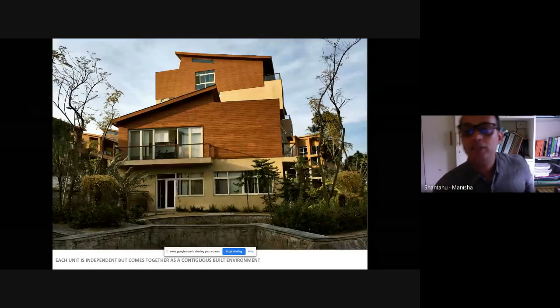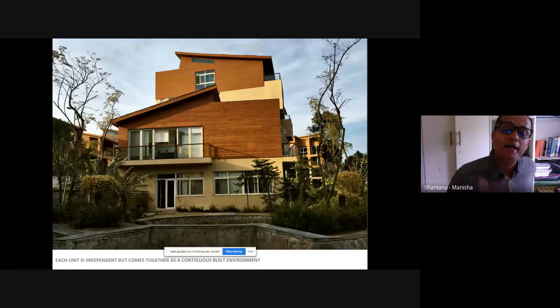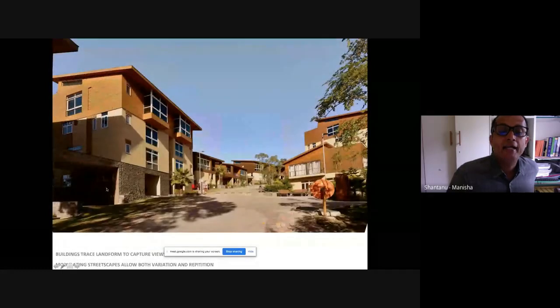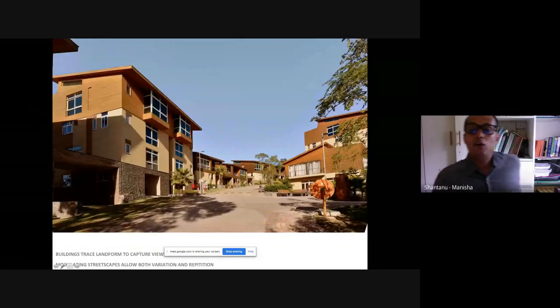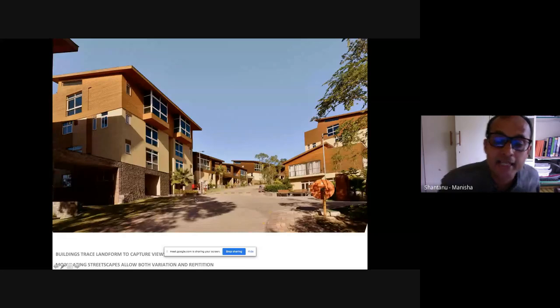And this is what the concept sort of panned out into. It panned out into something that was very, very suited to the environment there. We were looking at wood above because that's the trees that grow there, the wood a reflection of the trees that grow in that area. This is in Himachal. So, the stucco in the mid sections of the building and the stone at the lower section of the building, because there's a lot of stone in the land there, but the trees that grow out. So there's a reflection of the stone from the ground as well as the trees that grow. So we use the same wood that you get in that region on the top part of the building.